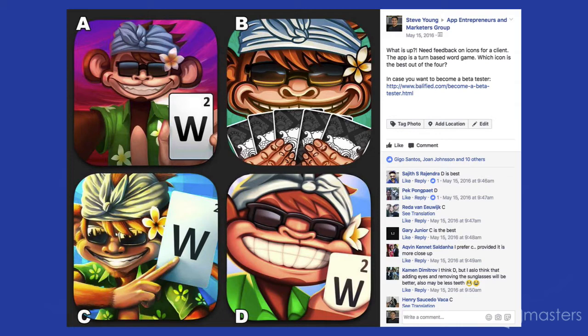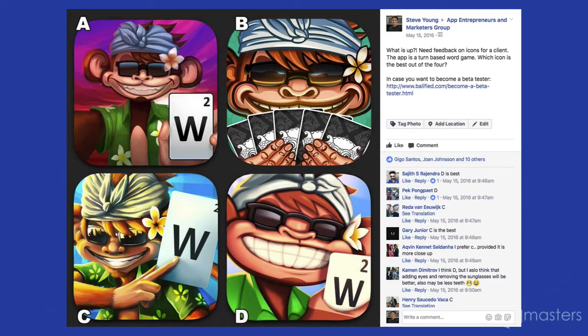Now, the key to running this A/B test is making sure that they significantly look different. The biggest mistake that I see when you're running this A/B test freestyle like this, and by freestyle I mean you're doing this for free through an app Facebook group, is the icons look so stinking similar. Like, what's the big difference? You're not going to get a huge lift or a key difference in these icon variations if they all look pretty much the same and they're just small, slight color differences. That's not a good A/B test. You want to make them dramatically different. And that's what we did here.